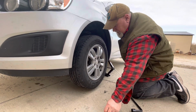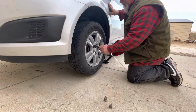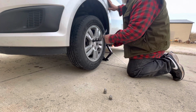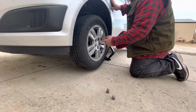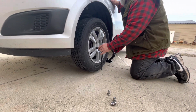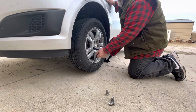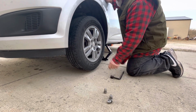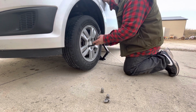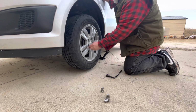My lugs are off. I want to keep track of those. Don't let them roll away. Used to be that everything had hubcaps, so you could just stick them in the hubcap. Now there's a lot of stuff that just doesn't. But you can put them inside your wheel rim or something, or put them in your hat. Just want to keep track of them.